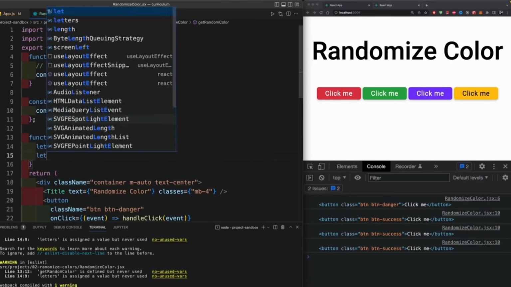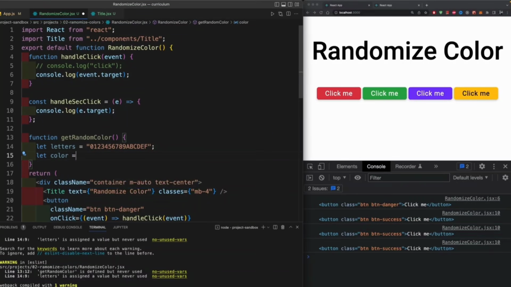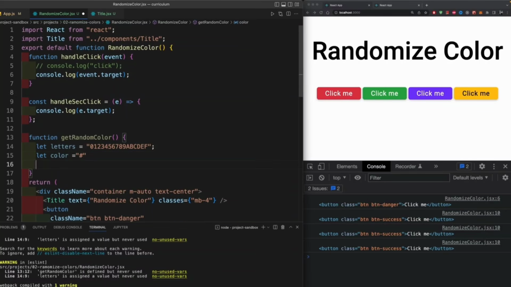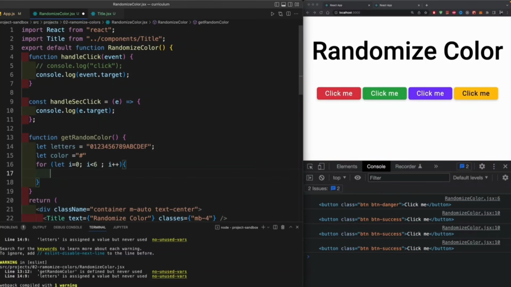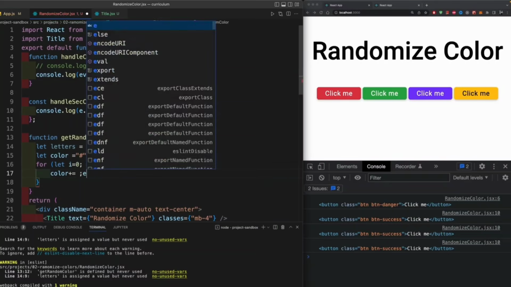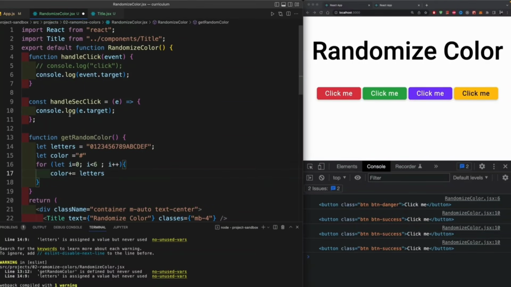Okay, and then let's create another variable called color or hex, or whatever you want to name it. I'm going to pass in here the string of hexadecimal, and now we're going to combine them using a for loop. So for let i, it's so rare that I use a regular for loop. So where i is less than 6, because I don't want to have a number that is more than 6, as you know in hexadecimal numbers. Then we're going to iterate i, and let's add to this color, plus equal, the letters. So the first variable, letters, we're going to add to this hexadecimal a random character of this string.